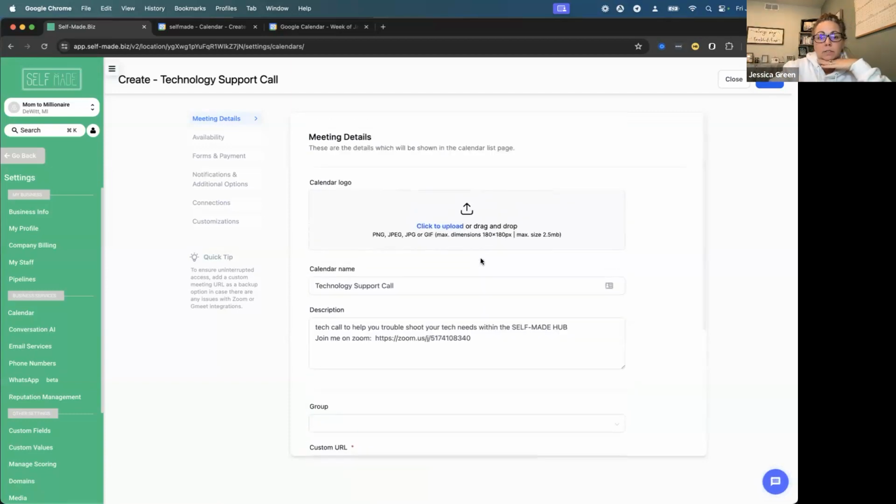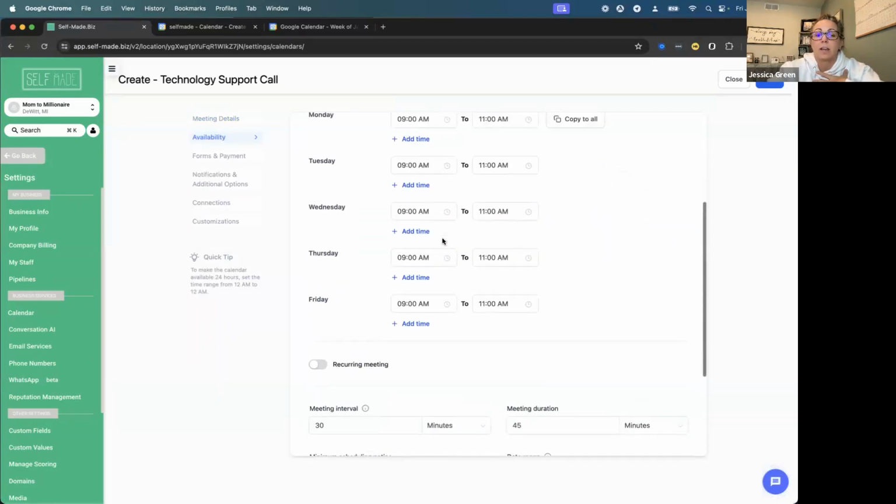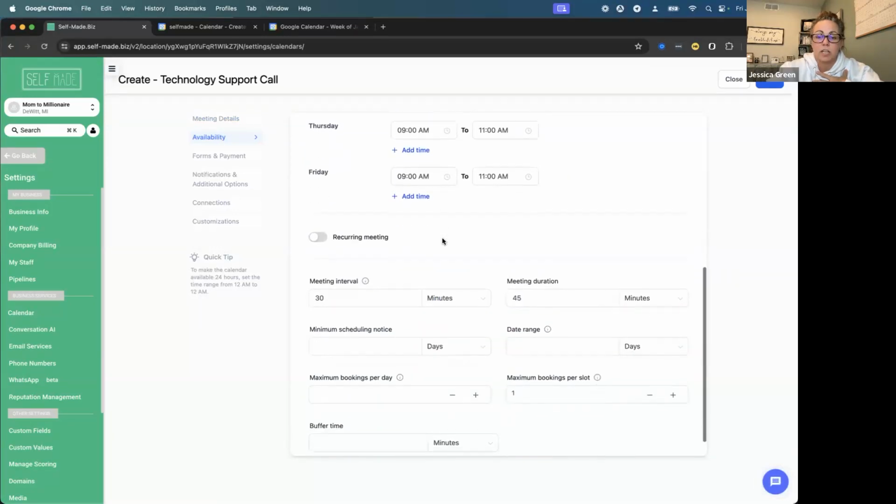All right. Now, once these things are all set up, you never have to set them up again. It's just done. So it's initial load in the front, but then it's an offload and so simple. Then when somebody says they want to book a call with you, you just send them the link to your book a call calendar. So next is going to be the availability. Again, we've already set this. Again, we can literally just double check it and make sure it's there.